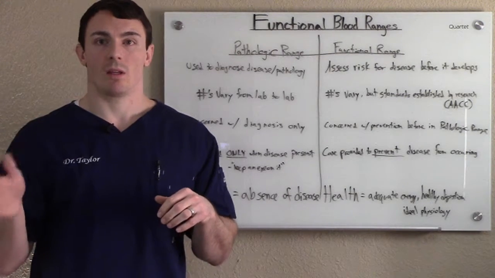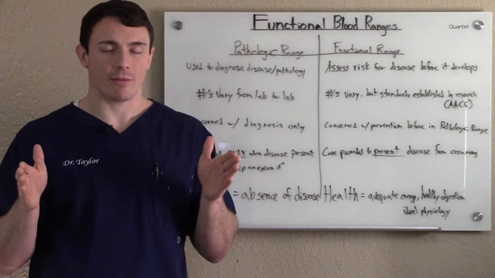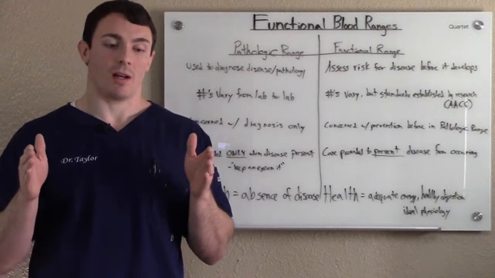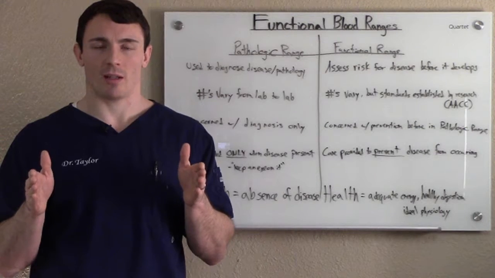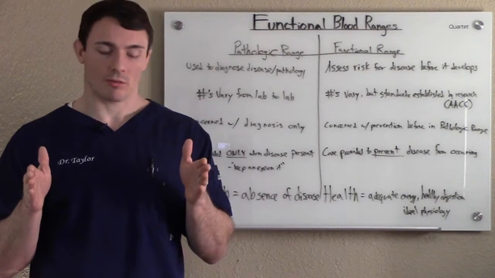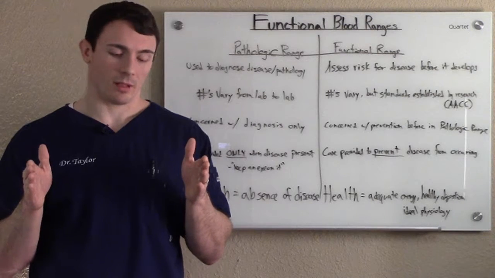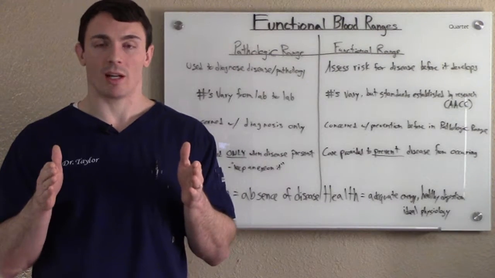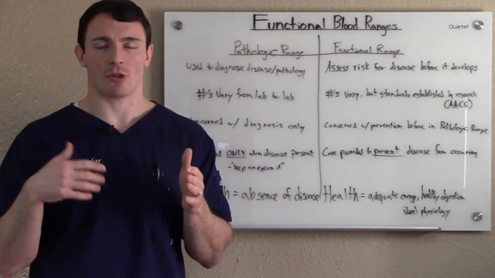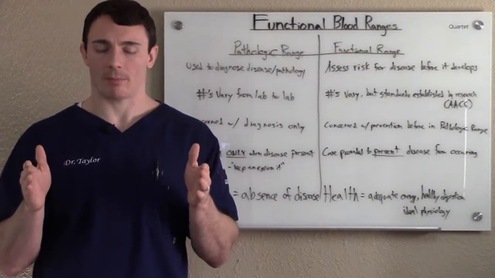The ALT, 7 to 56. They're not going to give you any kind of a med or any kind of a therapy or whatever they might do for you if you're within this range, if you're looking at it. Now this goes in a broader spectrum and it can get more complicated, but looking at it here, they're not going to give you any kind of a prevention or any kind of a medication or whatever you're looking at going the medical route.